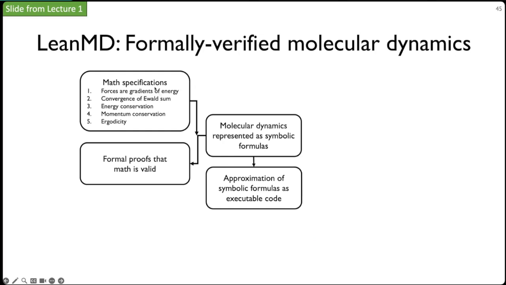What kinds of specifications can we write about molecular dynamics? We can introduce these kinds of things. We can say something simple like a force should be a gradient of the energy. So if I have a function force and a function energy, I should have a proof that they're related in a certain way. We have some more complicated ones. Ewald summation is used to tackle partial charge interactions, and that one's pretty fascinating because it involves summations. And if we can prove convergence of that, that'd be really neat.